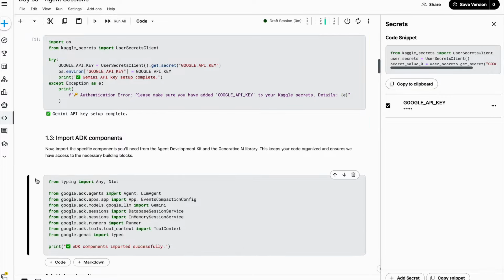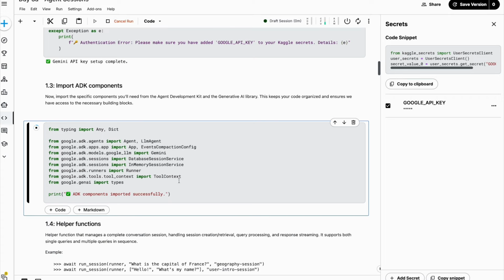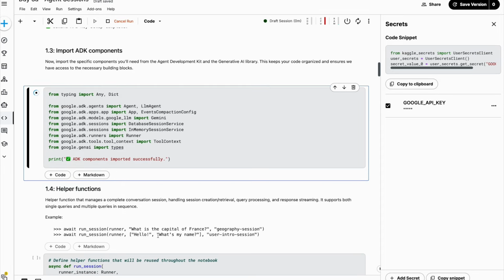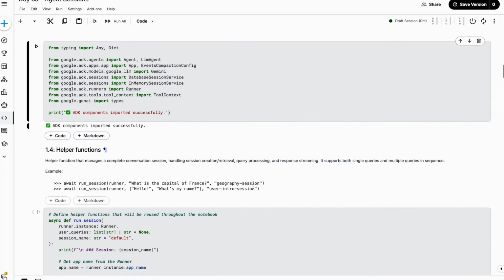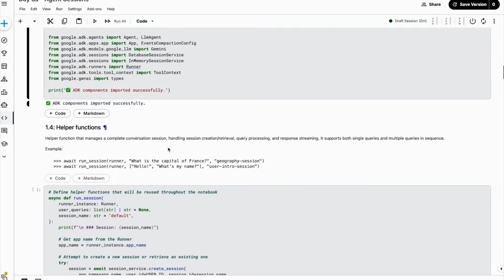Now we'll import the ADK components. Over here, we have the EventsCompactionConfig, which is a new addition in our exercise, DatabaseSessionService, and InMemorySessions tool context. We'll discuss EventsCompactionConfig while reading the code. Great, we have now successfully imported the ADK components.